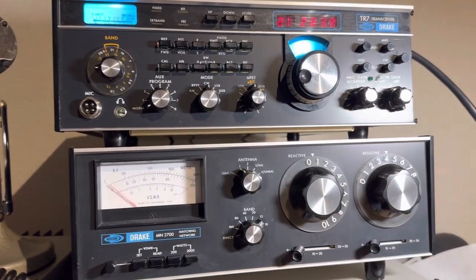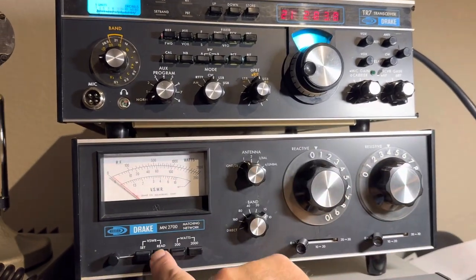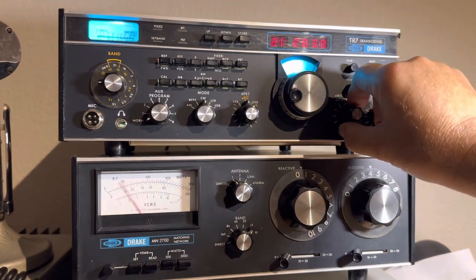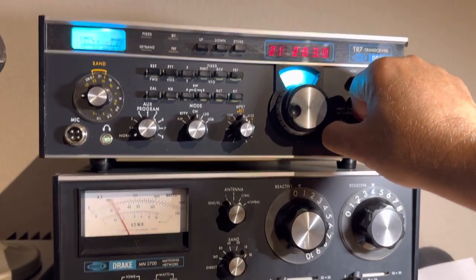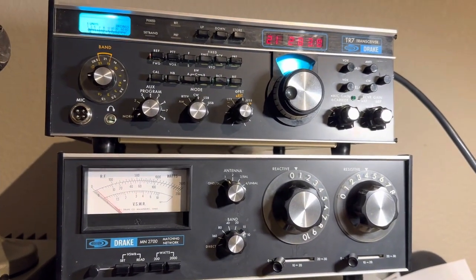Okay, let's do a power up. Make sure it's down, it's down. Okay, let's do power up on 15. That's all we got. 15 meters, I got all of 15 watts. Not too good. And that can be a problem, these Drakes.